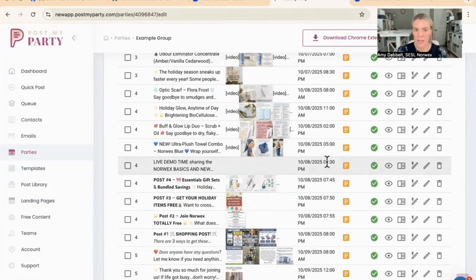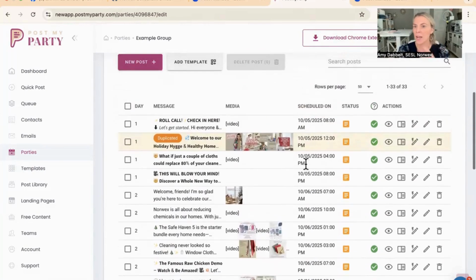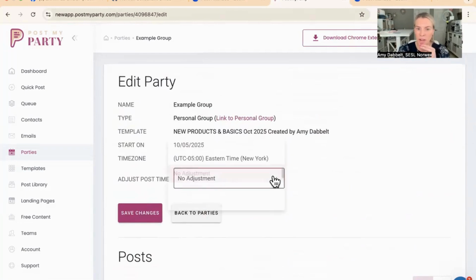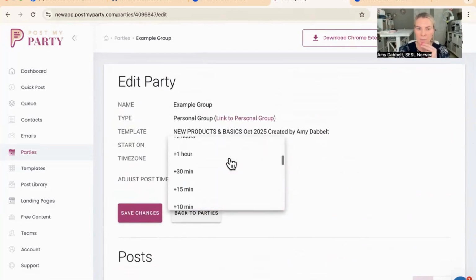7:30. And so right here, I want to make sure that the main event time in the template is at 7:30 p.m. on October. What did we say? Did we say October 9th? I think we did. So you'll see this is one day off. So it says October 8th. So I want to adjust this. So I'm going to adjust this to add one day.